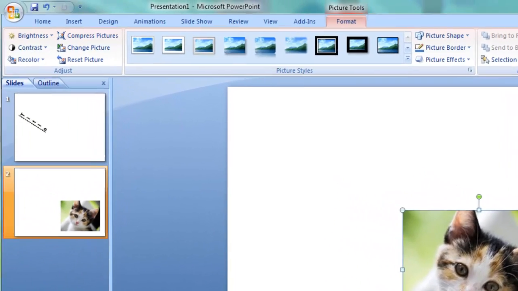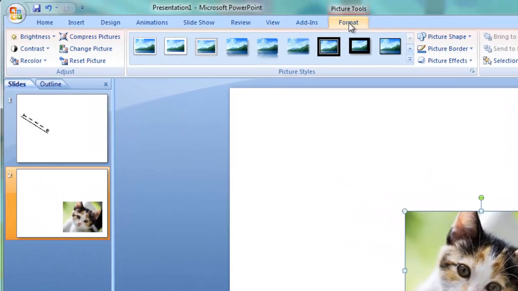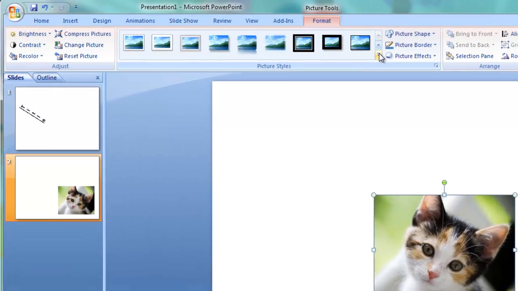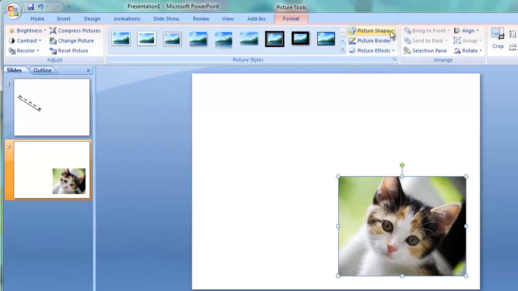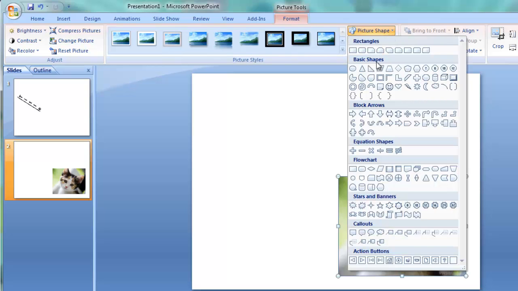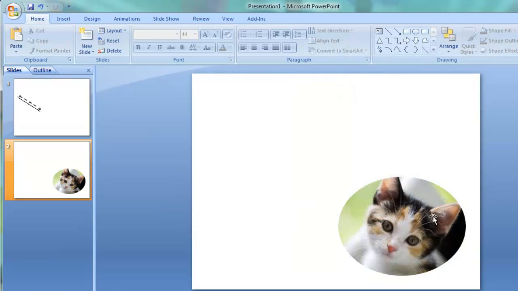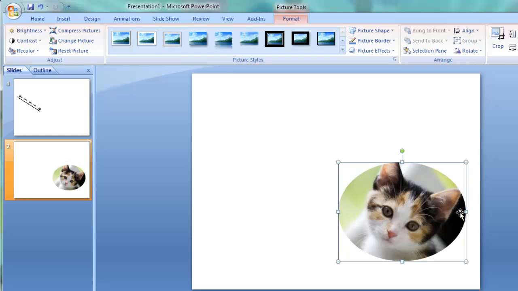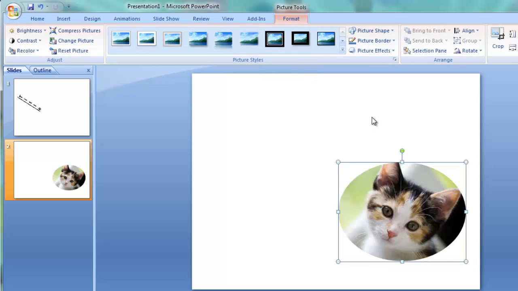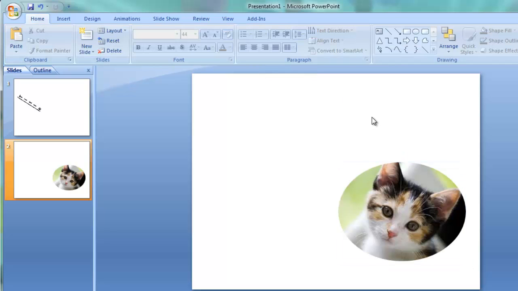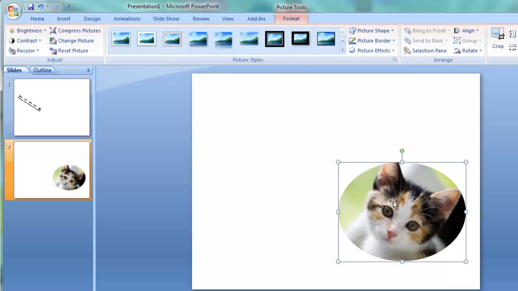Now if you notice, when I open up a picture, it's going to open up another tab called Format. In Format, you can go ahead and change the borders of it. You can change the picture shape. So say for example, you could throw it into a circle, or an oval technically, and you can have a lot of cool things. You can even throw a border on that. Oops, I guess you can't. But that's some of the tools that you can use. You can always access that Format tool by clicking on the picture, and that'll bring back the format editor.